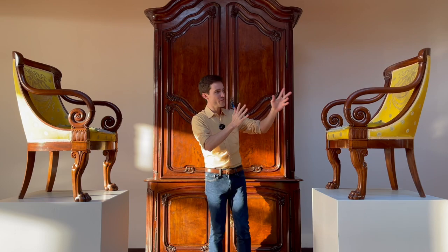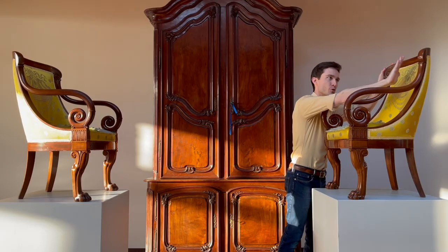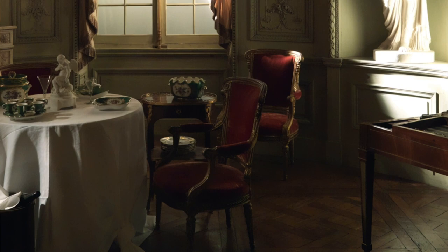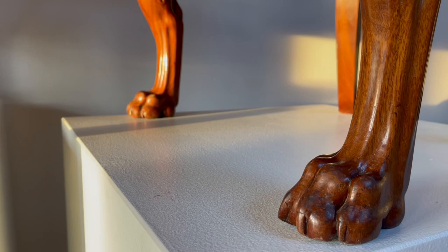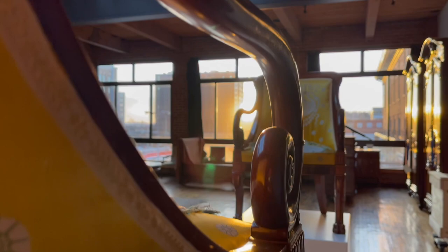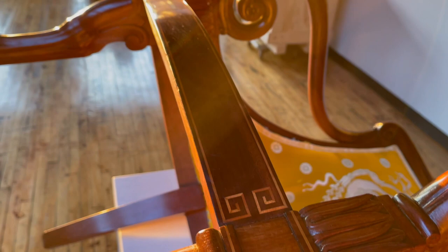As we delve into the specific elements of neoclassicism on these chairs, we notice the gondoled back that emerges from the rigid Napoleonic Empire, which in the restoration period takes on a comfortable curve. We see scrolls reminiscent of work by Georges Jacob 50-60 years earlier. The saber legs of the empire period have been retained, but the feet exaggerated — instead of just a little paw at the bottom of a tapered leg, we have the fully muscled leg of a lion. The scrolls of the restoration period terminate in an unusually fine rosace, resting on a little bed of water plants evoking the classical tropics. There's also a nod to the Charles X style of the 1820s with discreet fillets of Hollywood inlaid into the front of the seat.